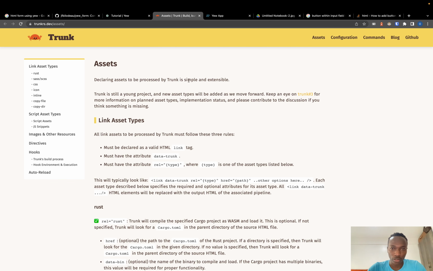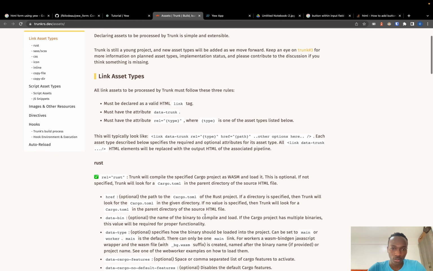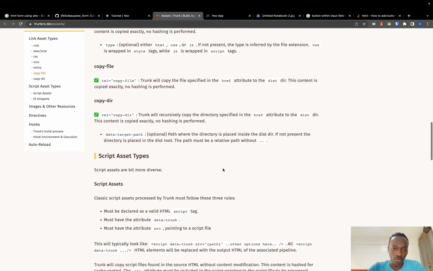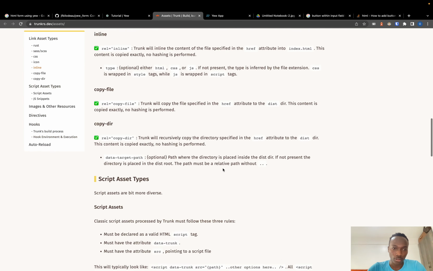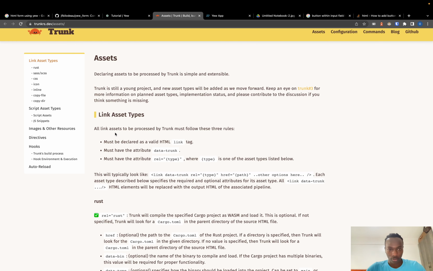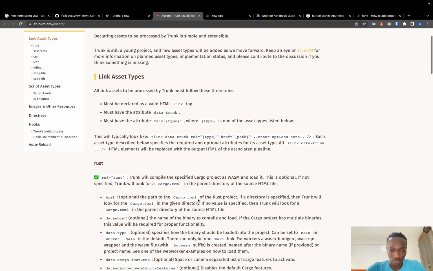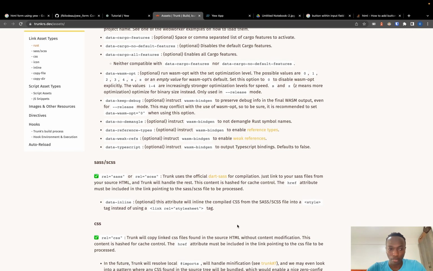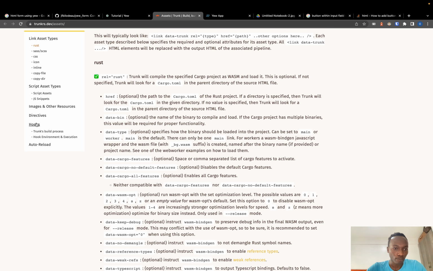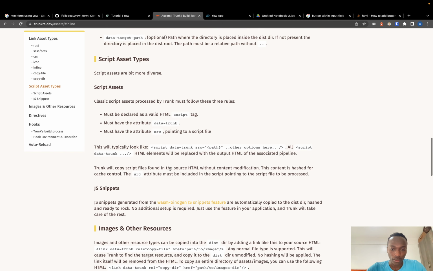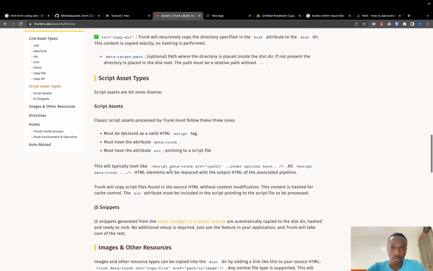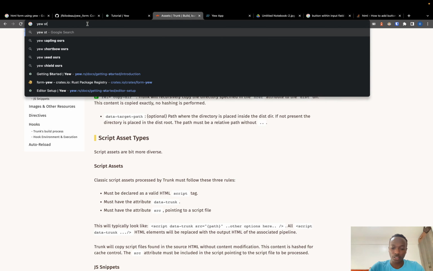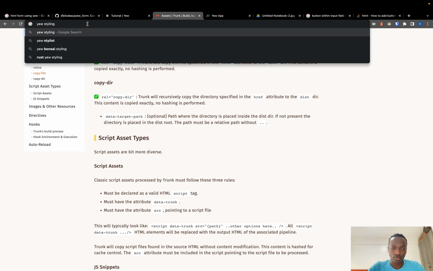Declaring assets to be processed by Trunk is simple and extensible. Okay, I need an example. Okay, there is no example. This is not useful at all. I would really like to see an example. Styling. Yew.